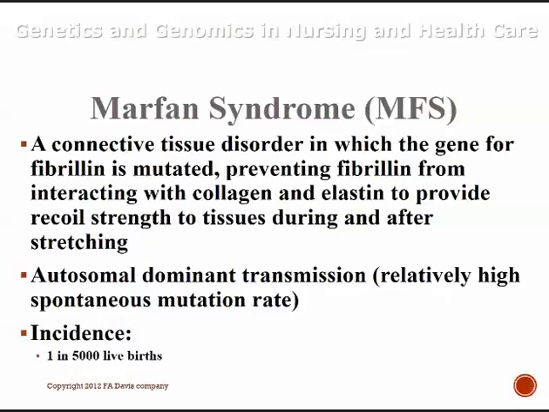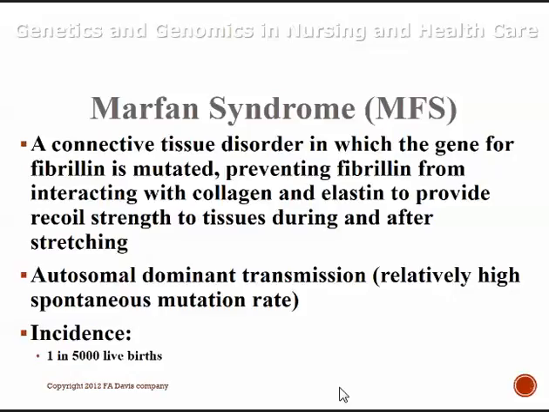Marfan syndrome, you all have probably at least heard this term, if not become somewhat familiar with it. Marfan's is an inherited connective tissue disorder. It's not really a collagen disease, it's a connective tissue disorder. There is a mutated gene responsible for fibrillin formation, so that process is interrupted. The gene for fibrillin is mutated, preventing fibrillin from interacting with collagen and elastin to provide recoil strength to tissues during and after stretching.